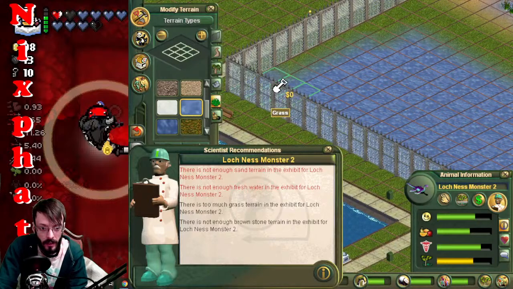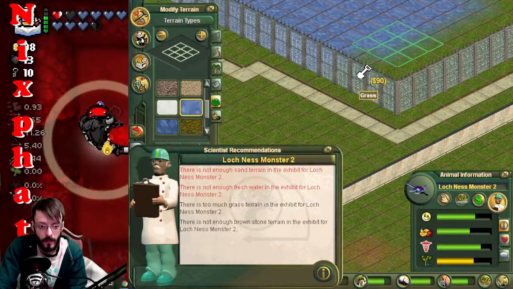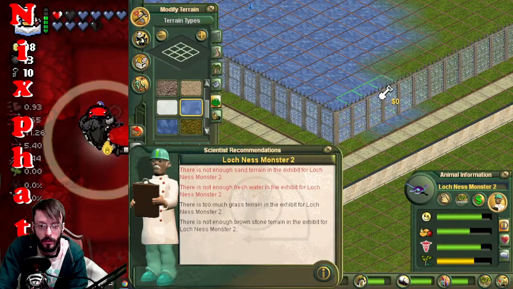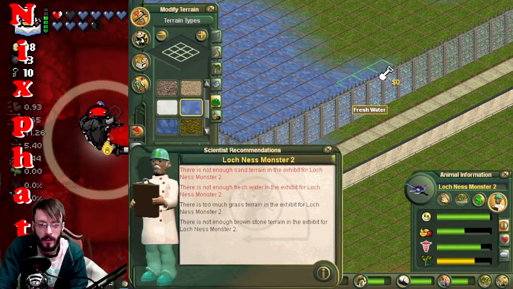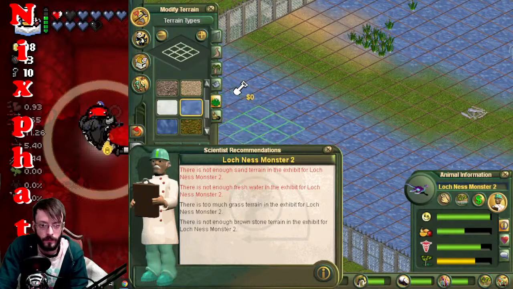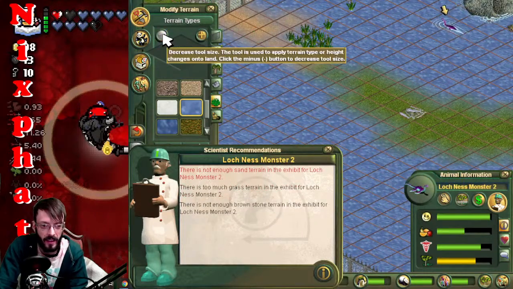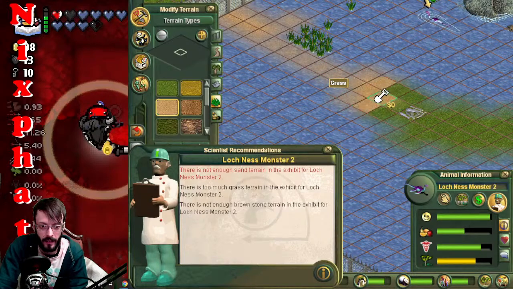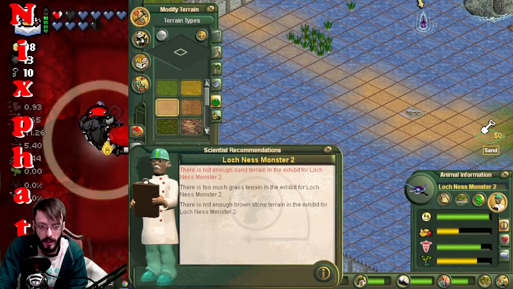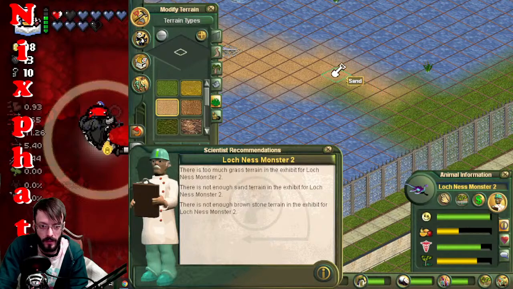So, still not enough fresh water. I just mostly need fresh water. Still too much grass as well. Stupid fly. Too much grass. Yeah, okay. Starting to get worried. I was like, geez. Still too much grass, so we'll just keep replacing the grass. Okay. Too much grass, not enough sand, but it's not red anymore, so that's cool.